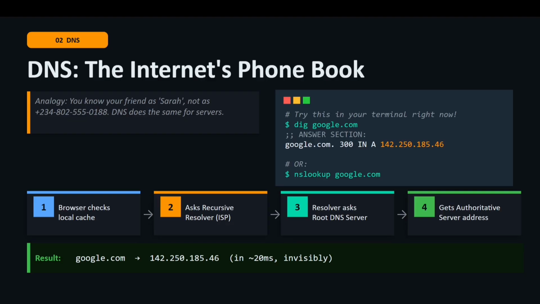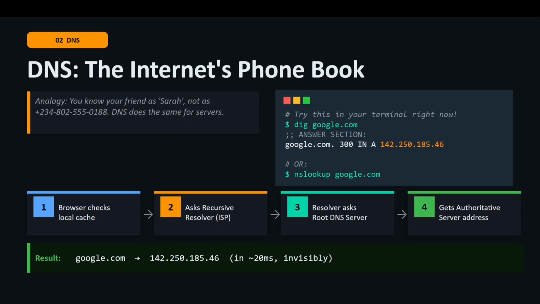So what it does is translate google.com, which is the domain name, to the IP address. It's just like when you have your friend's number: you often don't know your friend's number, but you know their name. Your phone does not actually call their name, it calls their number. But your phone has this name mapped to this number, so you can just search for the name and call the number. That is what DNS is for the internet. You can just call it the Internet Phone Book in that sense.